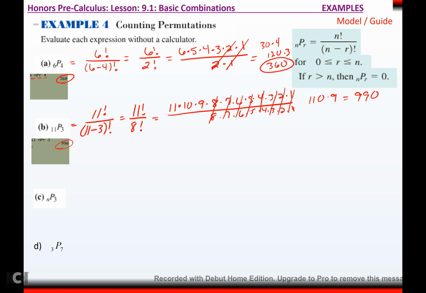What I was going to show you is when you have 11 on top, the bigger numbers on top obviously and the smaller ones on bottom, you can actually kind of do this. Like I can go 11 times 10 times 9 times 8 factorial. I just don't want to finish that because I know on the bottom I have 8 factorial, which is going to cancel all that out. So again, when you notice that those are going to repeat, instead of writing it all out, just write the factorials and cancel that way.